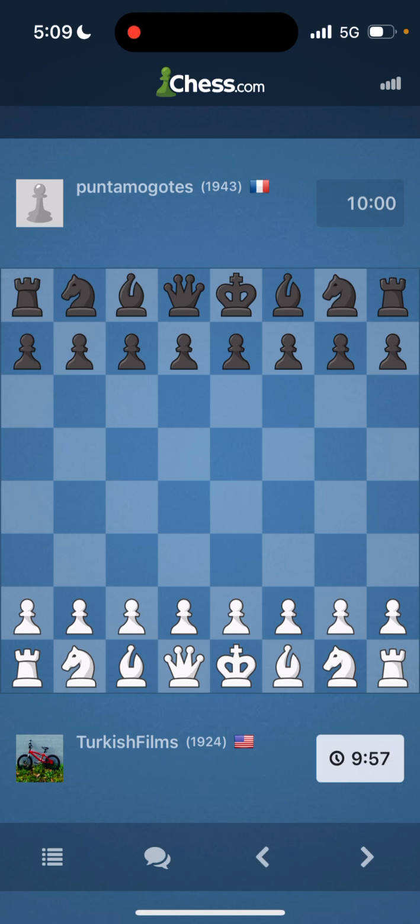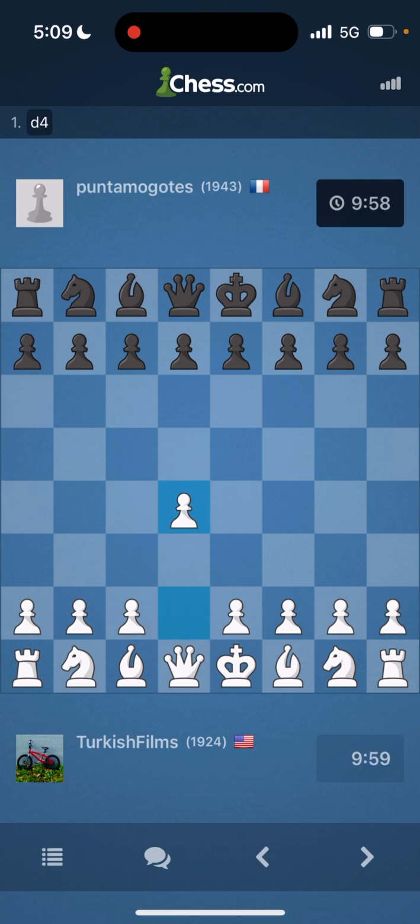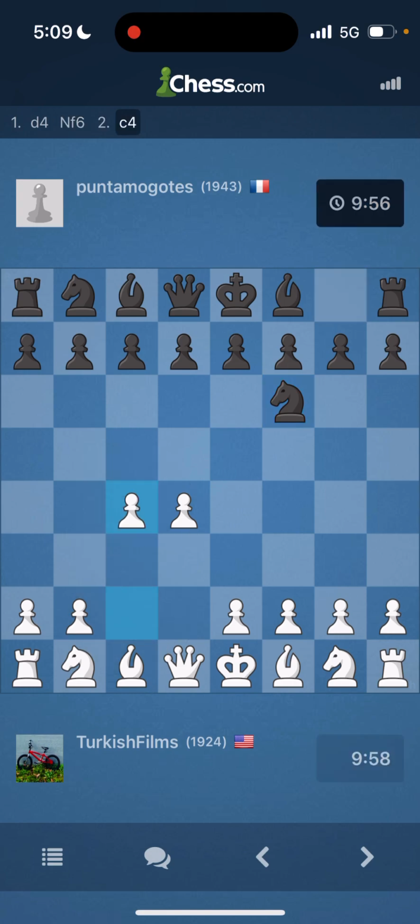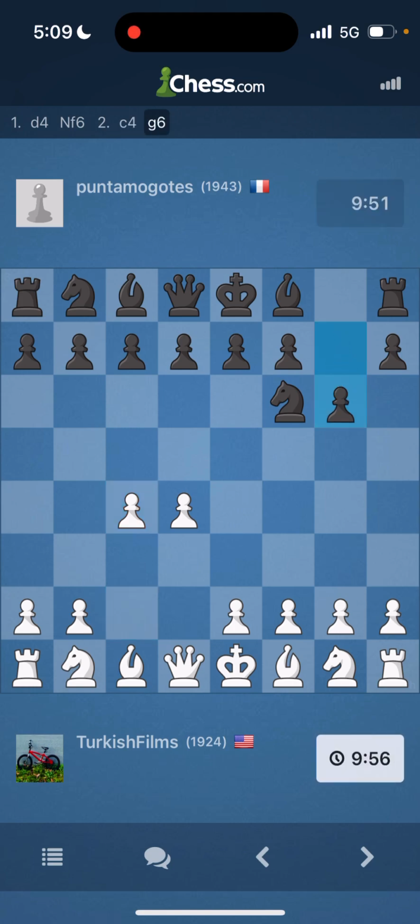Welcome back to this Minecraft Redstone tutorial. Today we're playing a 1943 named Pantamagotis. I am very confident that's not how you pronounce it. We're playing the Queen's Pawn here. He's playing the King's Indian Defense.